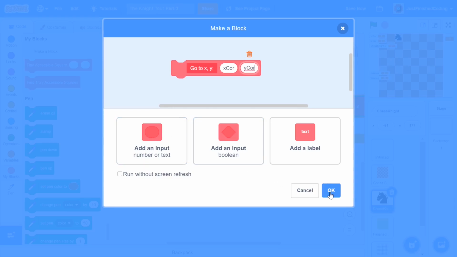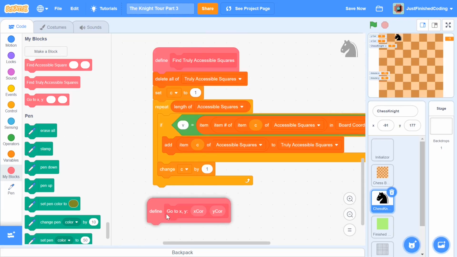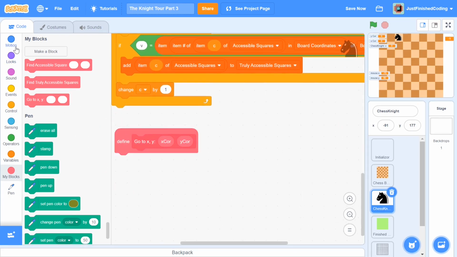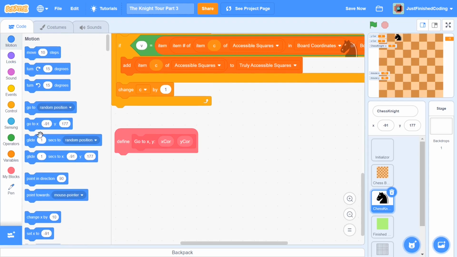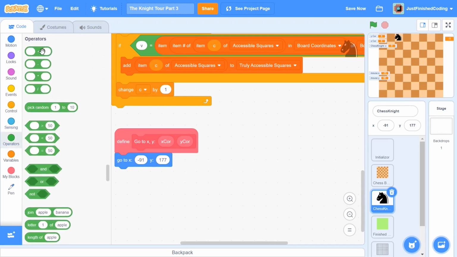Okay, and like always, these coordinates are technically inverted, so for the x position we need to go to, actually I'll be doing that right now. Okay, so head over to motion, grab a go to x, go to y, and now I'm gonna need a couple of things inside this x. So first head over to operators, grab a plus and put that in, and right after that we need a multiplied by within that second plus, and within the first multiplied by we need a minus.